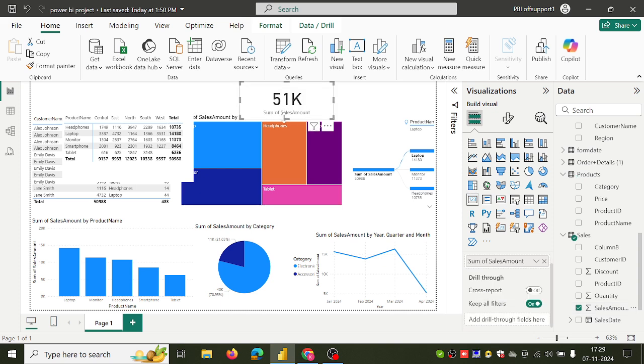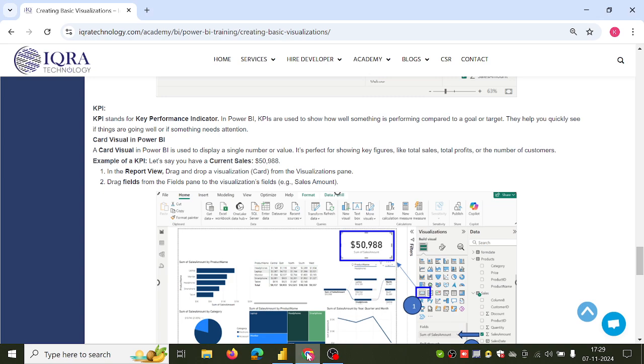It is usually used to gain your attention towards something, like a businessman who wants to see the sales amount first. So KPIs are used to gain attention towards something. So now it was the KPI.